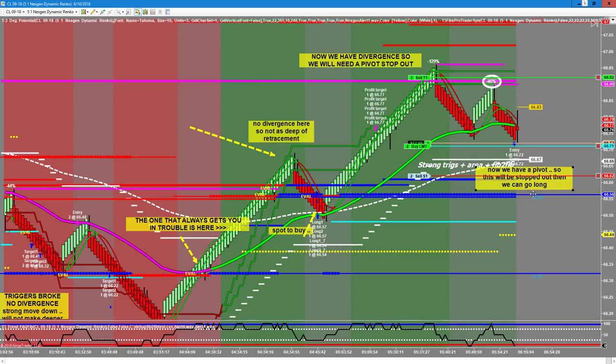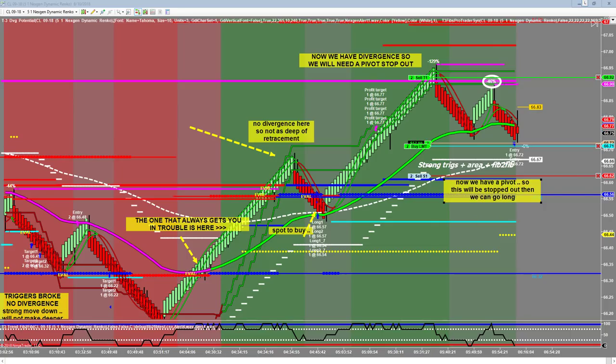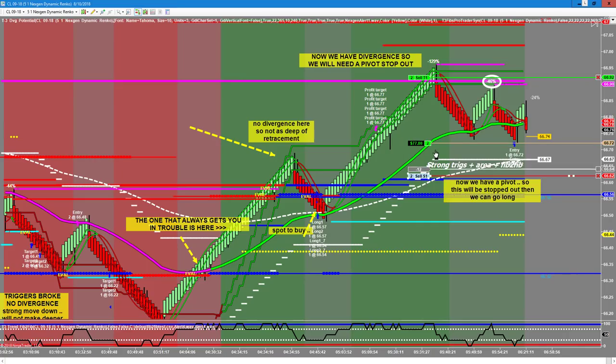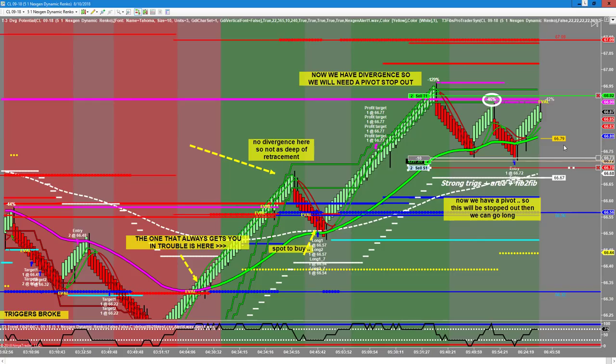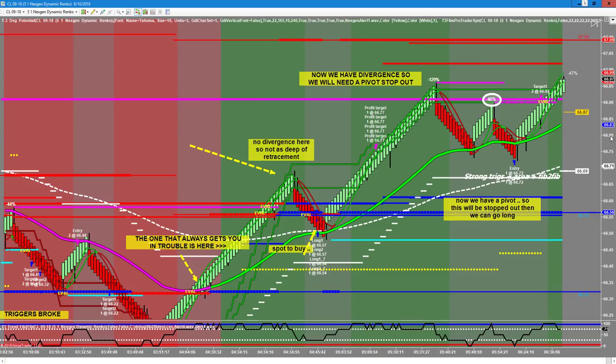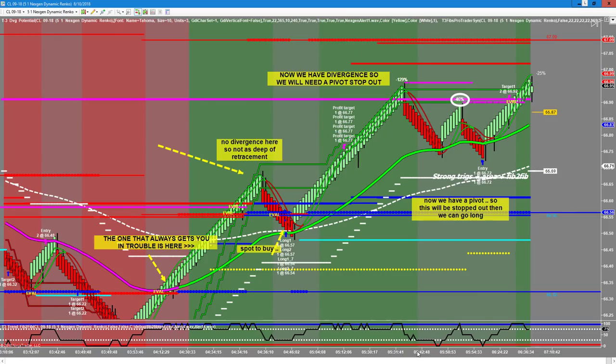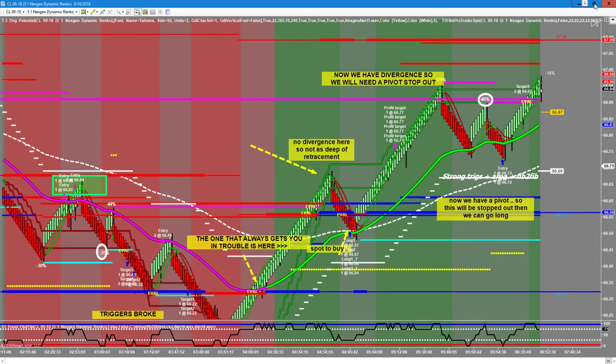And again, look, it's the same thing over and over and over. No divergence. The first time down, you're going to go. If you have divergence, usually they go a little deeper, or I missed that one. So we put another pivot into the upside. So look, we've got literally almost no risk and to make 20 ticks here. And actually we should have no risk at this point. So, and again, if you did this trade the first time, you just had to do it a second time. And you have to be comfortable with the fact that if the trend is going up strong on the big chart, even if you have to do a trade twice, that's okay.